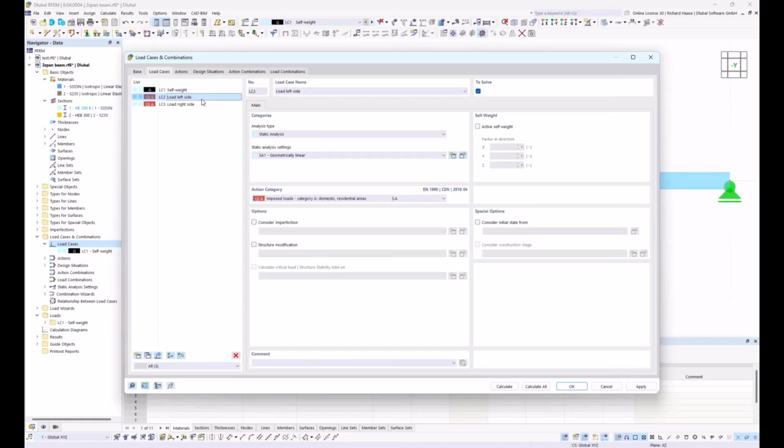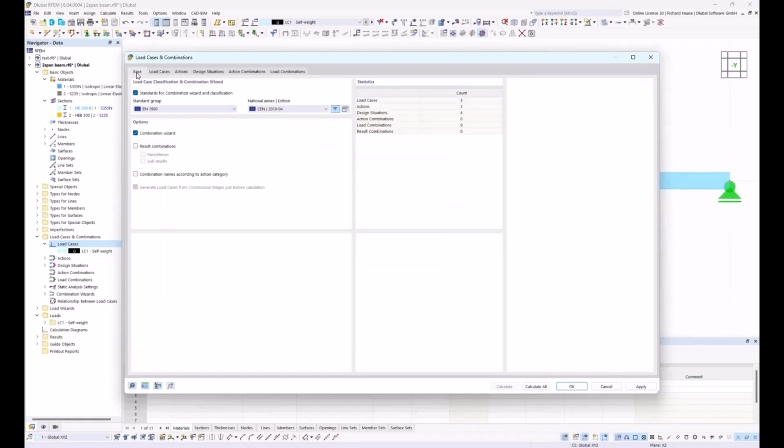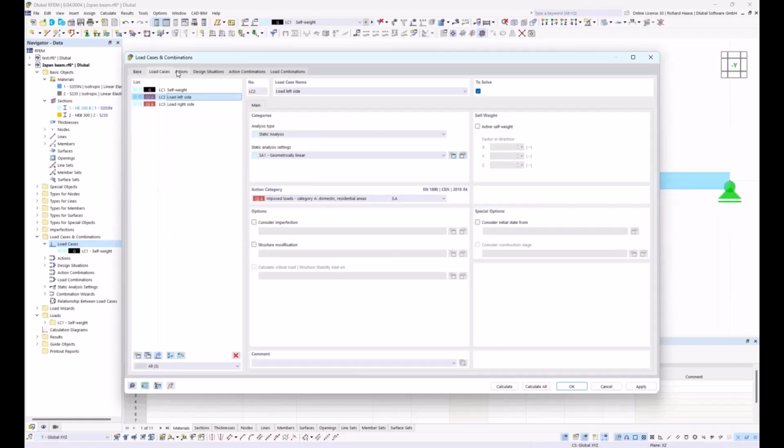So we have permanent and imposed loads, and the default setting is that you have activated the combination wizard. So when you have this combination wizard active, you see that the program automatically does combinations of the loads.